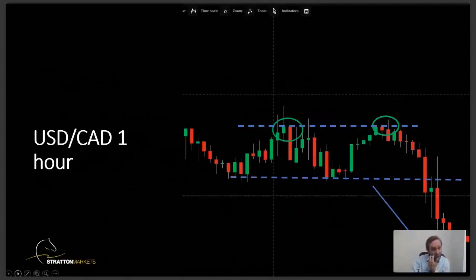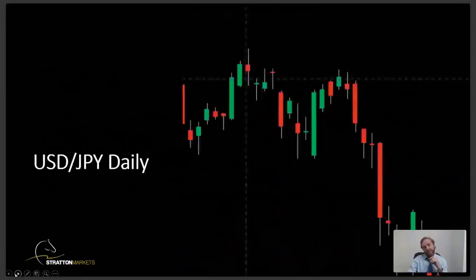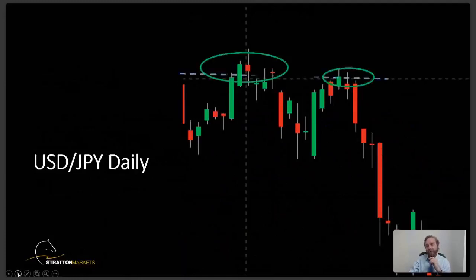Let's do another example. This is the dollar Japanese yen again on the daily. So we have had a big move upwards, touches one top, creates another top, identify a potential neckline, wait for the market to react and break, a reversal, and indeed the market reverses and starts to sell off. Opposite to this, of course, we then have the double bottom.